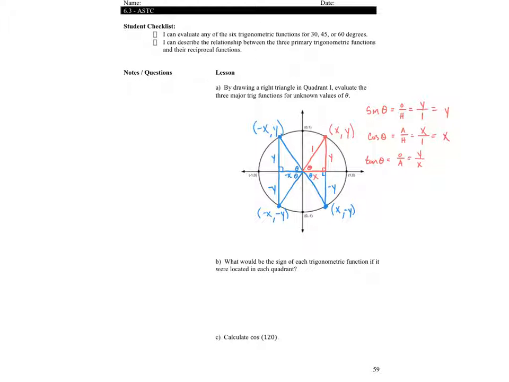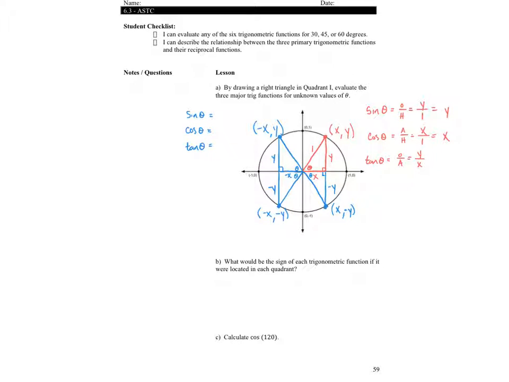So in quadrant 2, what we're going to do is figure out what sine of theta, cosine of theta, and tangent of theta are. We defined that sine of theta is equal to our y coordinate, and cosine of theta is equal to our x-coordinate, and tangent of theta is equal to our y-coordinate divided by our x-coordinate. Since we know all these coordinates, that's going to become pretty easy now.